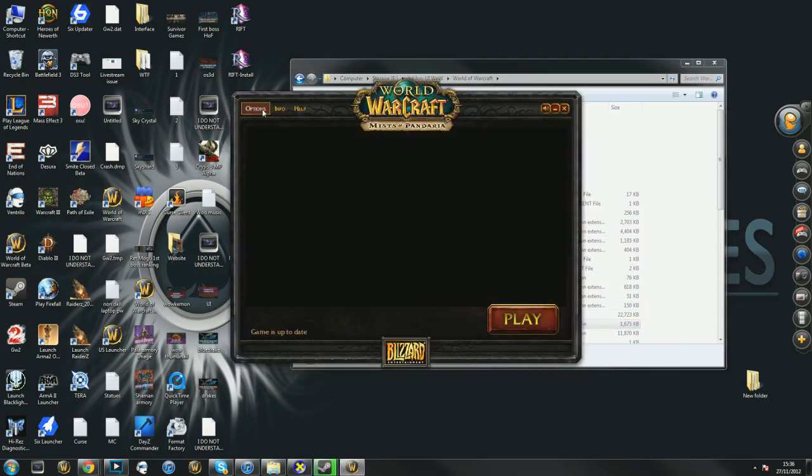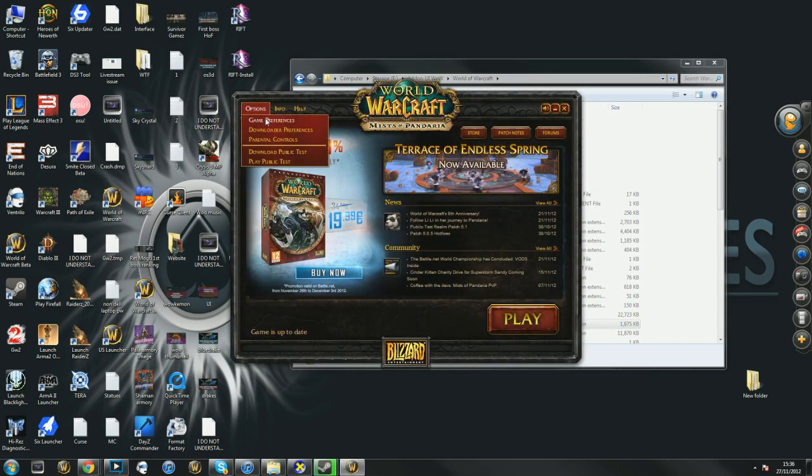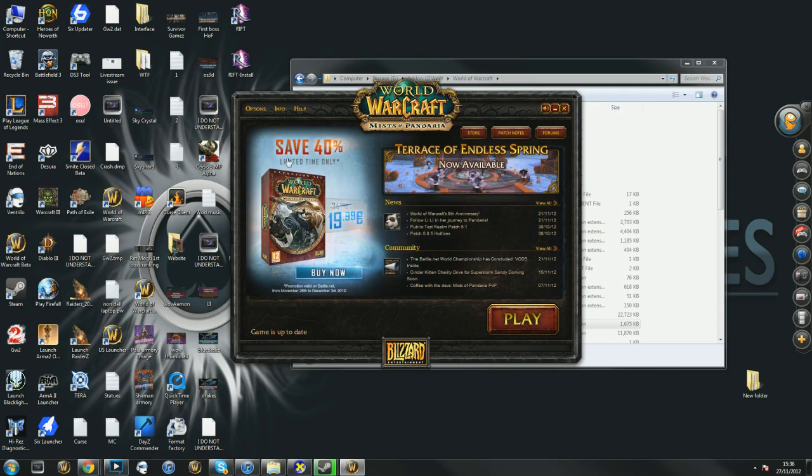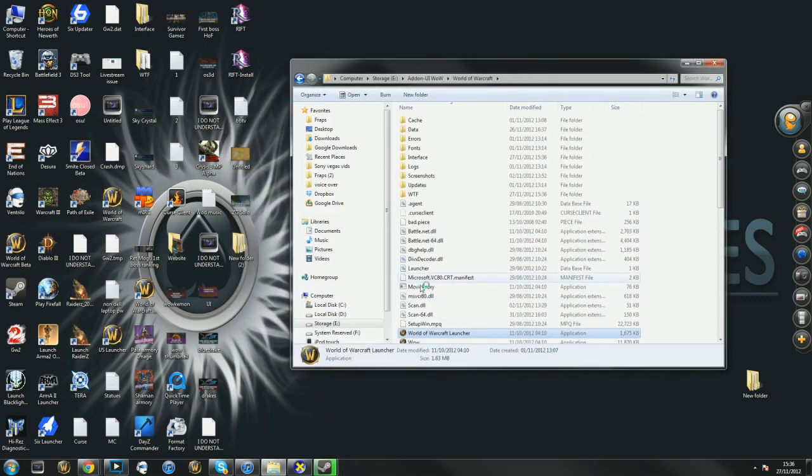Now remember, because we have deleted our WTF files, some game settings may have reset themselves, so for example I need to put mine back onto 32-bit. And it's probably going to be a bit loud as well, and I'll probably need to edit some settings once we actually launch the game. So as you see, you might not be able to see my current World of Warcraft because it's opened in full screen, so we just need to quickly change that.